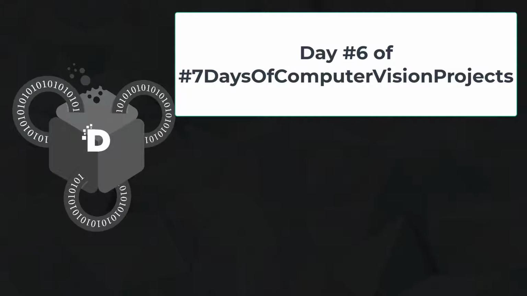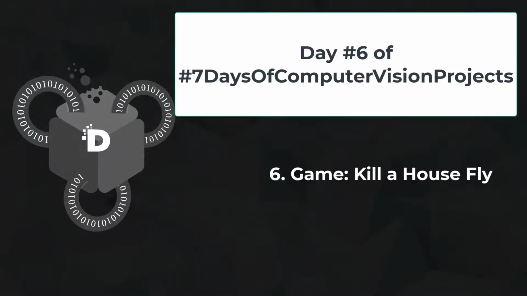I am Piper from DataQuell and today we are going to write code to kill a housefly. Please don't get confused, because it will be a game, not the real fly. Flies are dirty insects and we like them beside a spider. What we will do is spawn a fly randomly in our frame and then we will kill our fly by moving a hand above the fly location. It will be a fun game, so without any delay, let's get started.